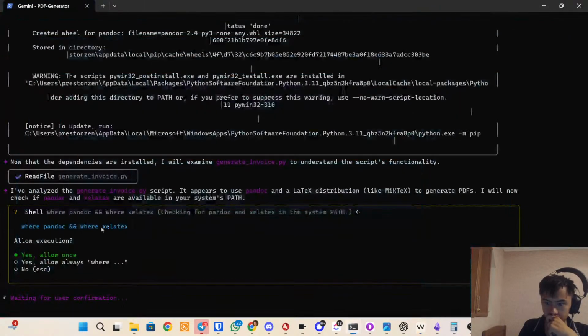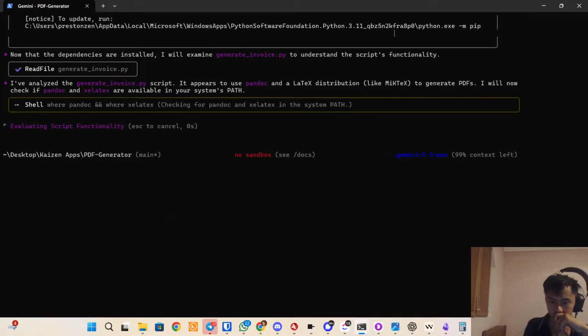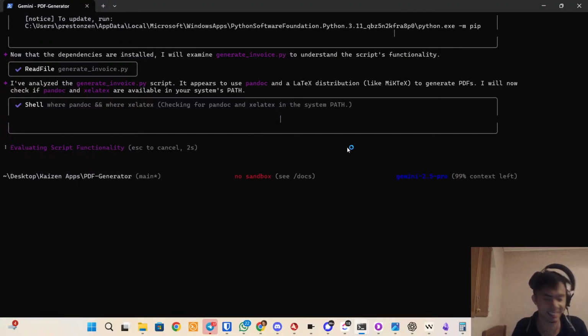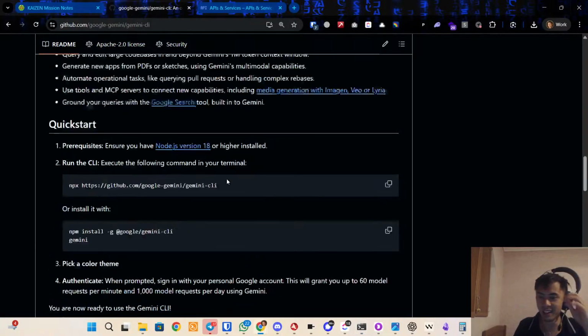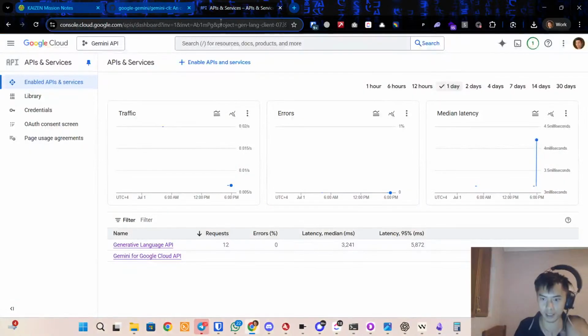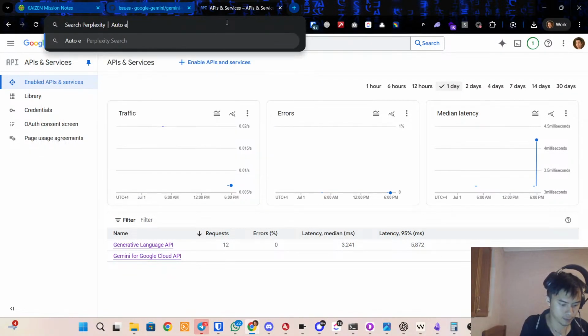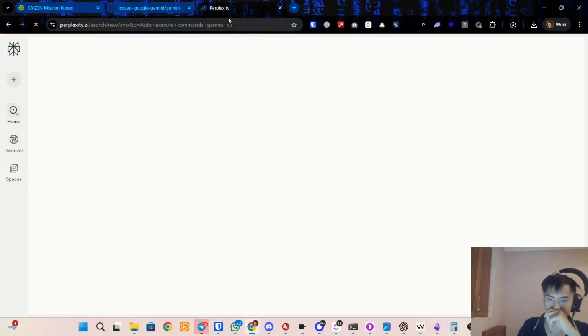I wonder how the MCP will handle. I did see that. Okay, where pandoc, where Alexix. All right, let's see how we can set this thing to auto run immediately. That's the next thing. Probably not the smartest idea, but you know what?